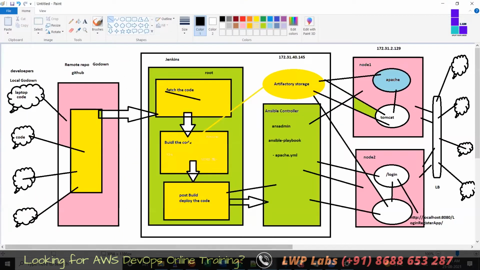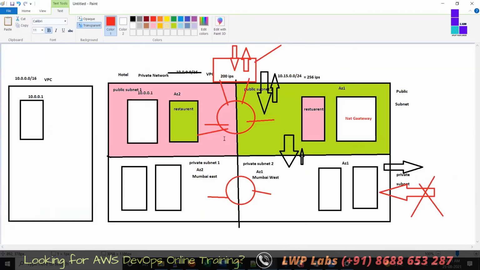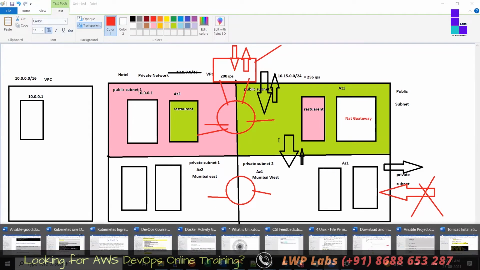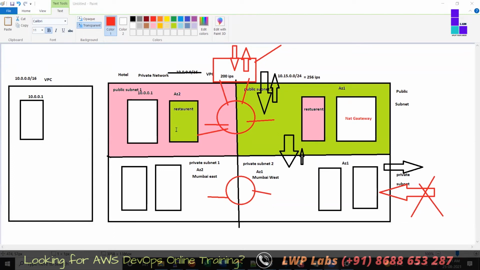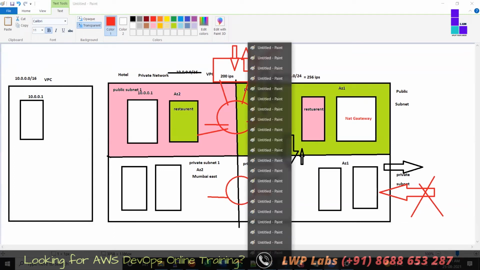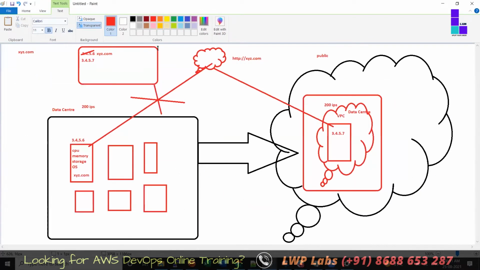So let me explain what we have done. This was the diagram which we were doing. This was the first project, which was creating a VPC. Let me do a quick recap of this project. The project was very simple. There is a company called xyz.com, and suppose we are Infosys, and all of you are freshers who joined, and I'm a mentor. I got this project. I'm managing this project and mentoring you all to complete it.